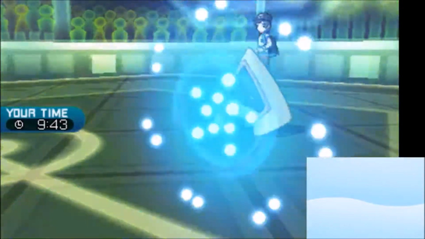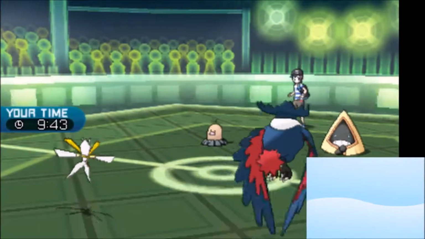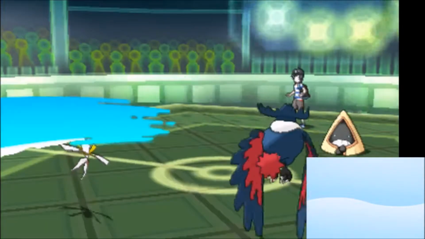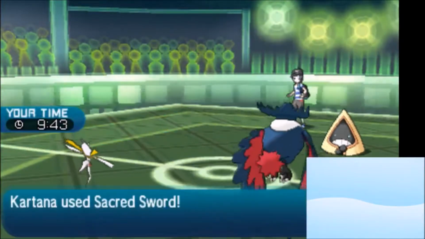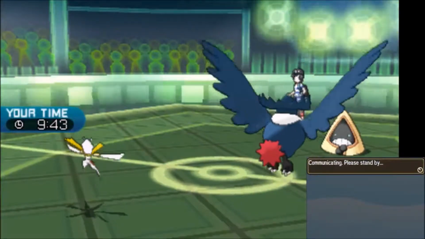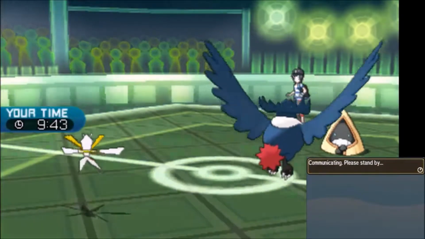Snorunt's protecting. Is the Diglett gonna protect too? Because... let's see. Oh wait, I forgot. No tangled hair? Good. I don't know how fast Treecko is. Might be faster than Honchkrow, but I don't know.